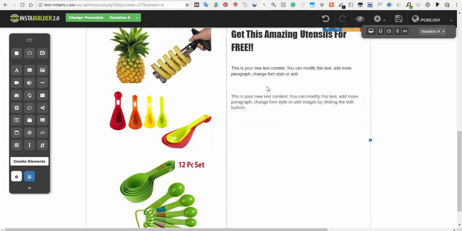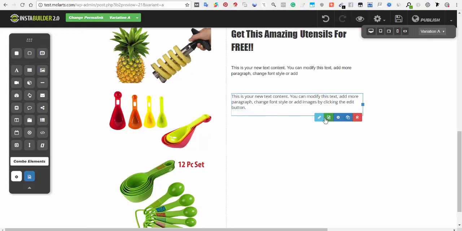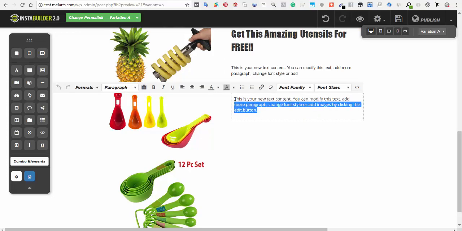So we have our text element for our bullets right here. So the first thing you want to do is create a bullet. So just right here to have your bullet, and then we can have as many bullets as we want. Let me copy this, so I just paste.